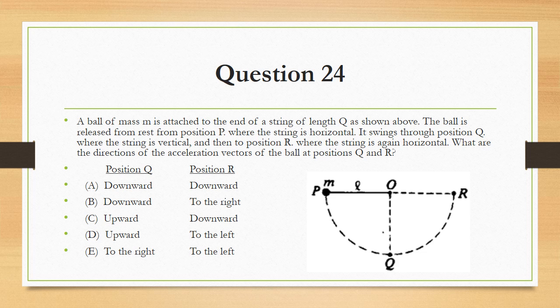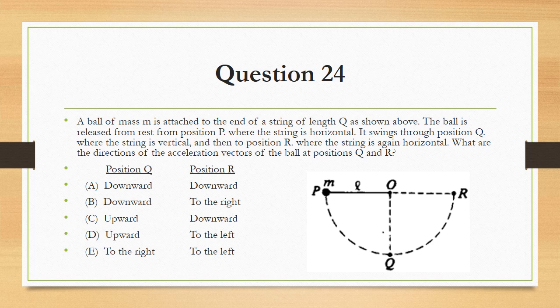All right, this one actually gave students a little more trouble than you might expect. The reason, well, let me not get ahead of myself. So the first part here is, at point Q, what direction is the acceleration? Remember that when something moves in a circle, there's two different directions that it can be accelerating, or more accurately, two dimensions. It can accelerate centripetally, and it can accelerate tangentially. Centripetal acceleration, or center-seeking acceleration, makes you turn. Tangential acceleration makes your speed change.